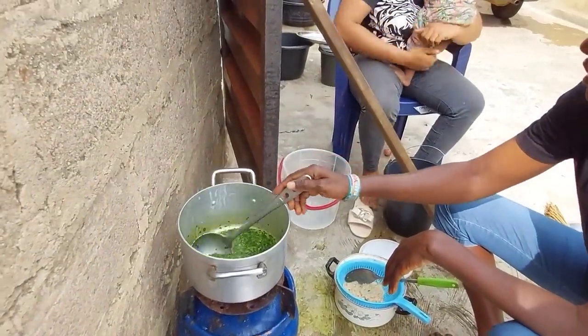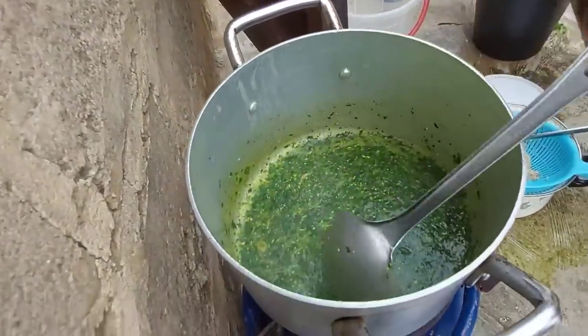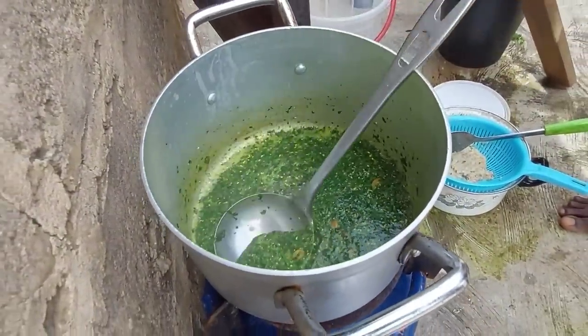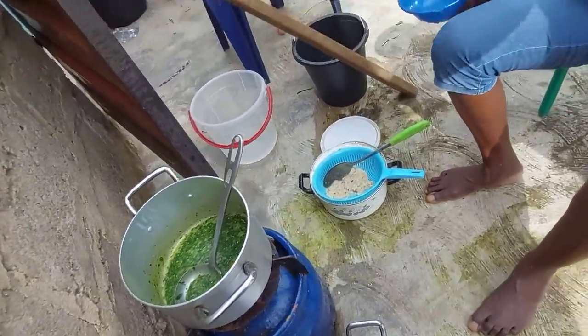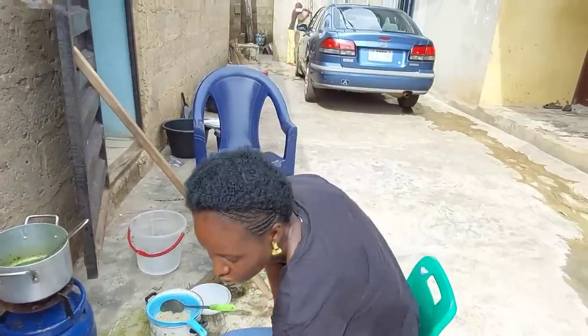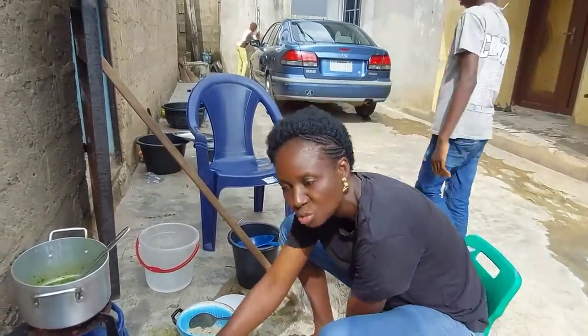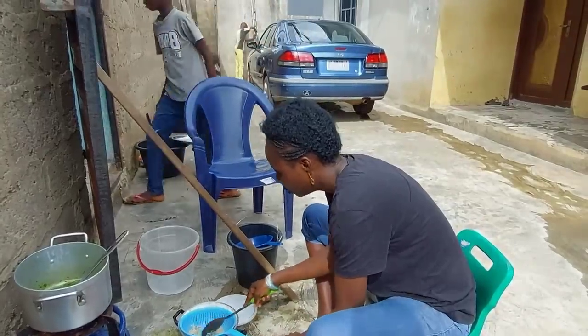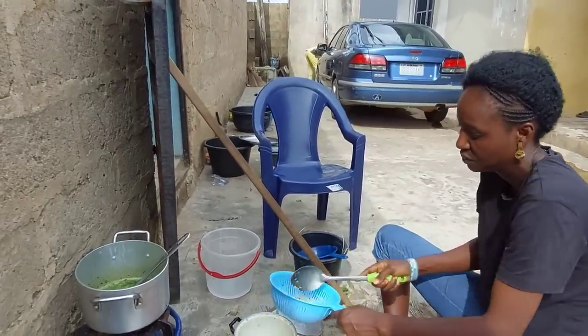Wow. You see the color? But this EWEDU, they don't use to add oil to it. No. Palm oil. It will be green like this. It's green. This is how it will grow. It's good for small children like this. They use this type of soup to learn how to eat swallow. Yes, because it will be easy for them to swallow. Yes, because it's just like ogbono soup. Yes, like ogbono soup. Okay.